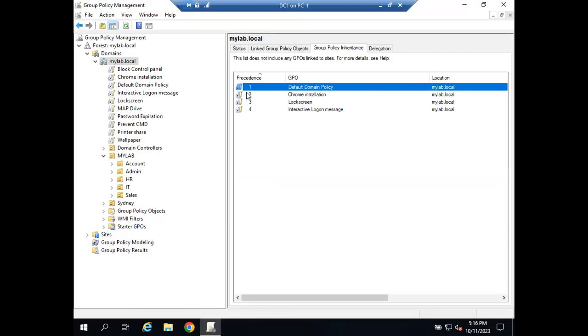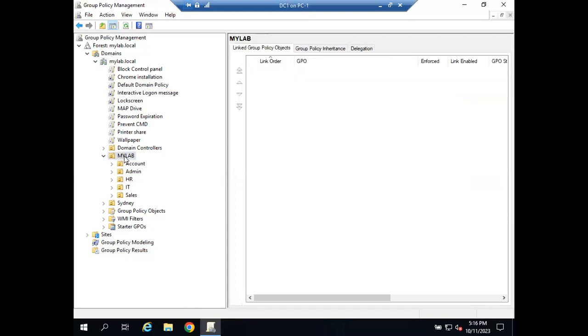You can see that on the first position there is the Default Domain Policy, right? On the second position there are some others, customized by ourselves or by some administrative member. So this is how the policy is going to take effect.